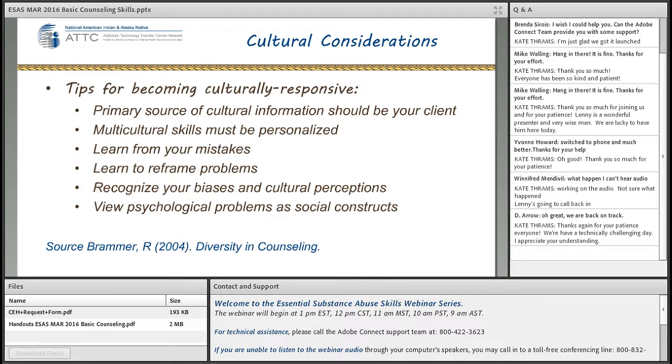We may say the wrong thing to a client, and that may not have been our intention, but often our clients will take it a different way. So it's really important to be aware of all that. And the most important piece to all of this is learning to develop a positive relationship with the client and to be aware of our own self, so that our own stuff doesn't get intertwined with their stuff. Healthy boundaries is really important.